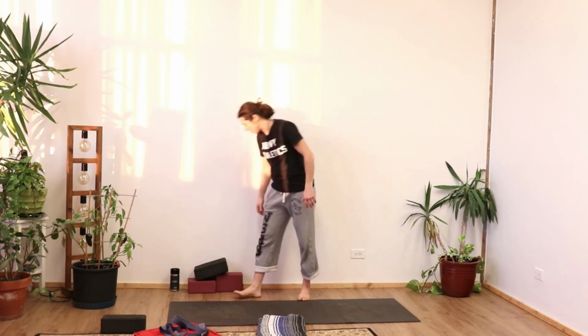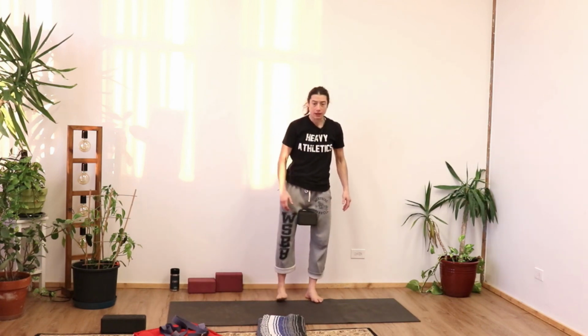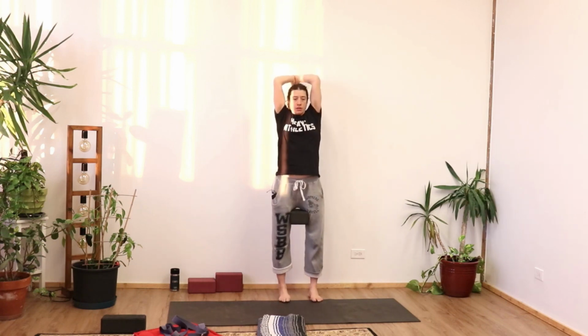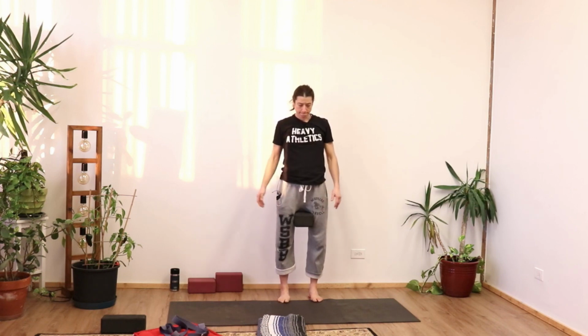Part of our unwind from the back bend is actually doing just a portion of it, letting that low back hang down. I'm going to use a block between my legs and stand about, I'll tell you, 8 to 10 inches from the wall. About 20 centimeters.